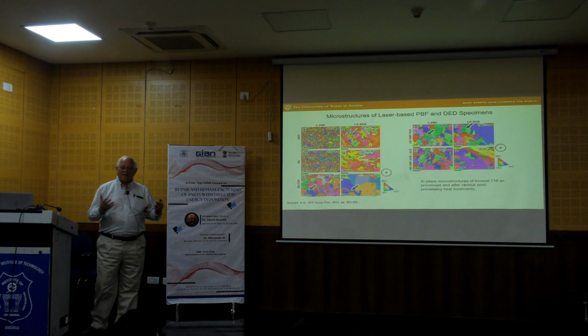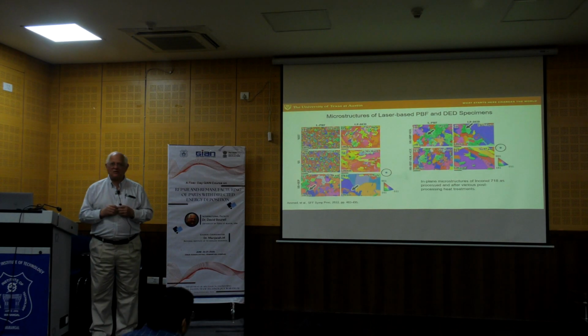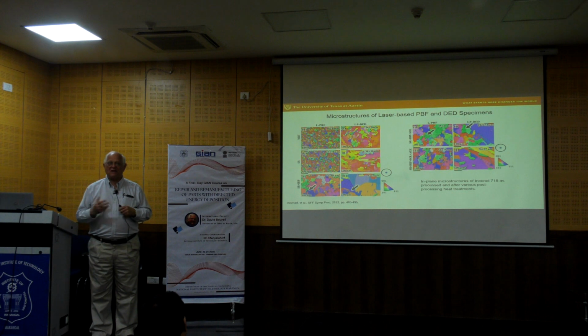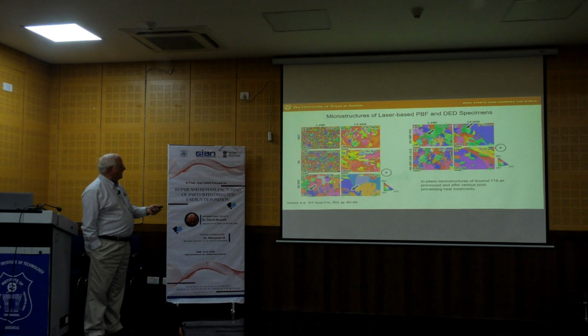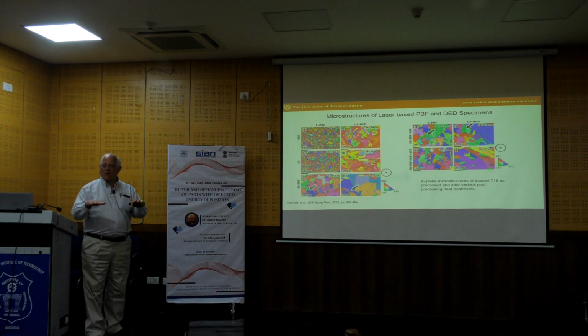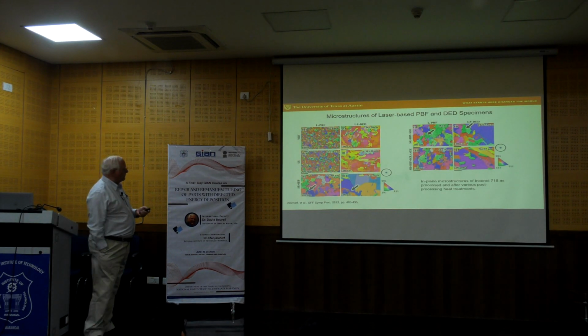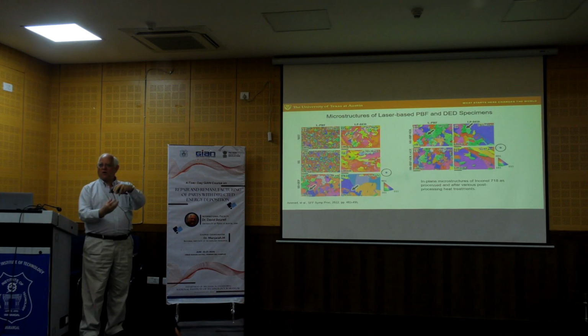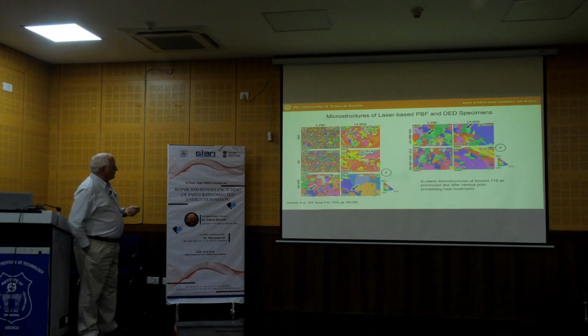So again, there's no real value judgment here. If you want to concentrate on strength, the powder bed fusion is better. If you want to concentrate on ductility and toughness, the DED is better, right? So you can choose whichever you want. By the way, as you can see from the symbol here, we're looking at the so-called XY plane of the build. So we're sort of looking down the energy beam to see what the microstructure is. That's the view here. So we don't see any of the columnar dendritic type growth in the grain structure because we're actually cutting across that with these views.